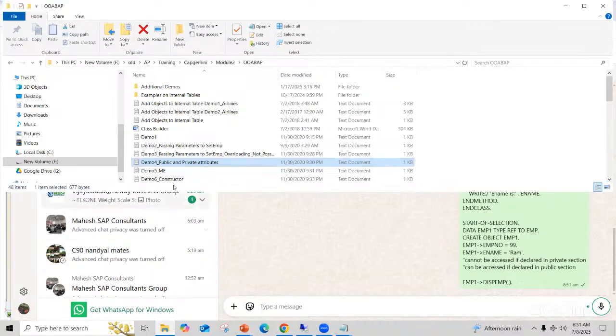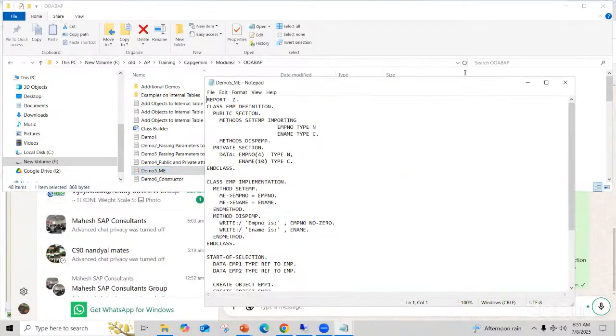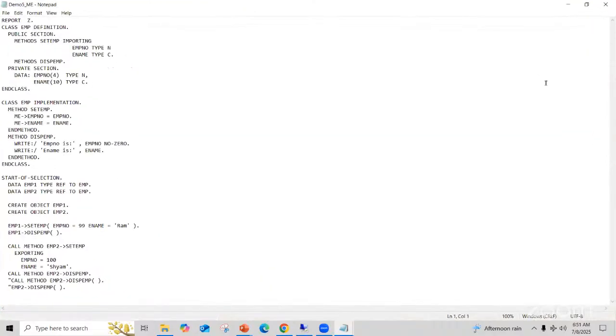Okay, we'll take one more example: the me operator. Think about why this me operator is there and how it works. Try to read the code quickly. This is the class definition we are doing here, and the class implementation we are doing here.